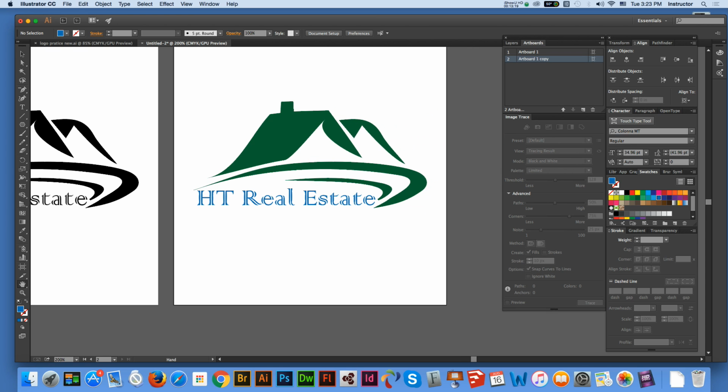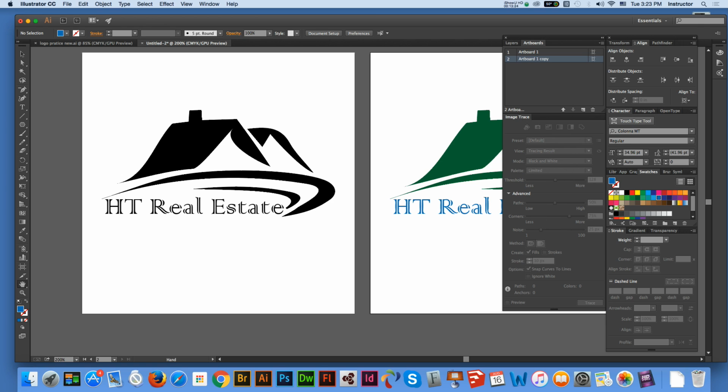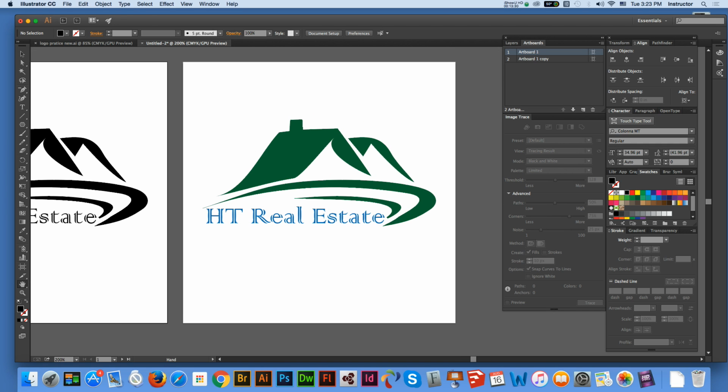One, two: black and white, black color, original with editable text, and another one is outlined text, changed to the vector image.